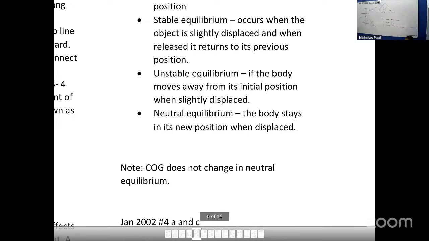I want you to draw an example of stable equilibrium, unstable equilibrium, and neutral. The diagram, not in your hand.